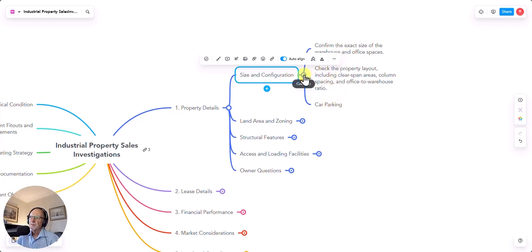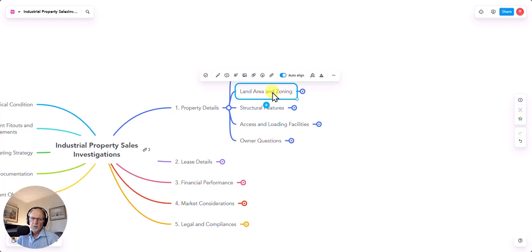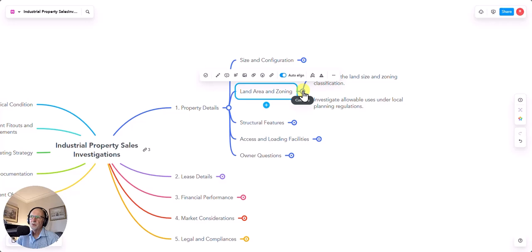So we go further. We'll shut that area down and we'll go into this one, which is all about land area and zoning. Now, again, you're probably thinking, well, you know what those things could be. But have you thought about these? The land size, the zoning classification. Have you looked into the plans for the property? Have you got a copy of the survey plans? Do you know where the survey pegs actually are on the boundaries? Are they on the boundaries? Are the fences on the boundaries?